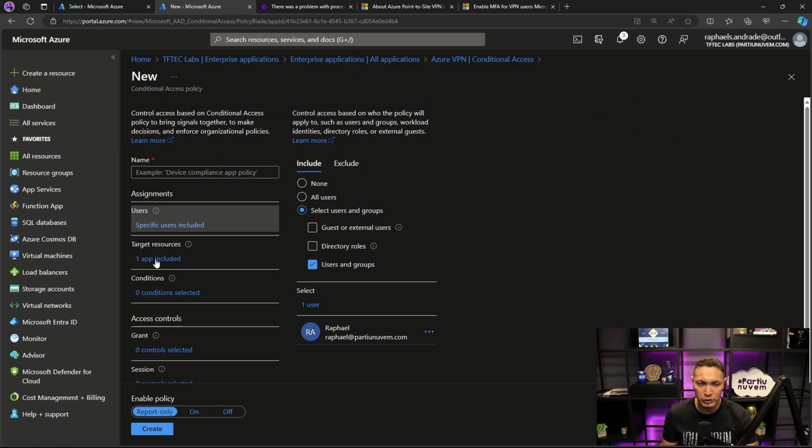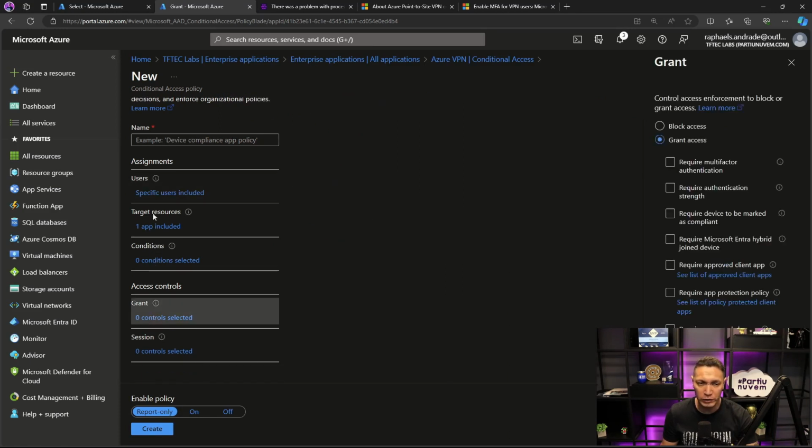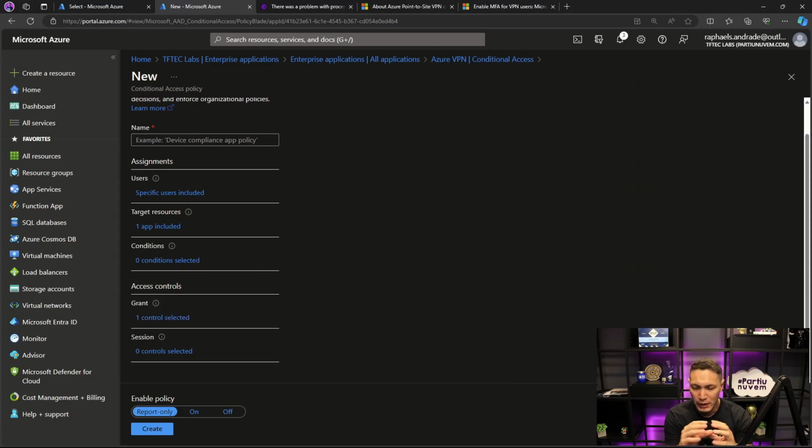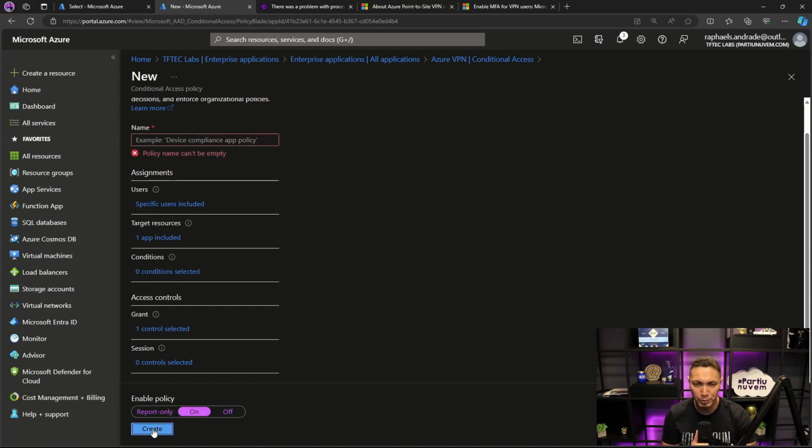I selected the target, and down here in the grant, that is when that user or that group tries to log into this application, what are you going to do? I will grant access, and I'm going to require multi-factor authentication. You saw that my user doesn't have MFA enabled. I'm logging in all the time. He doesn't have it, and I'm not even registered for MFA. This here is also a positive point when you enable conditional access. Even if your user doesn't have MFA configured, it will force you to register the MFA on the spot. Change the policy here from report only to active.